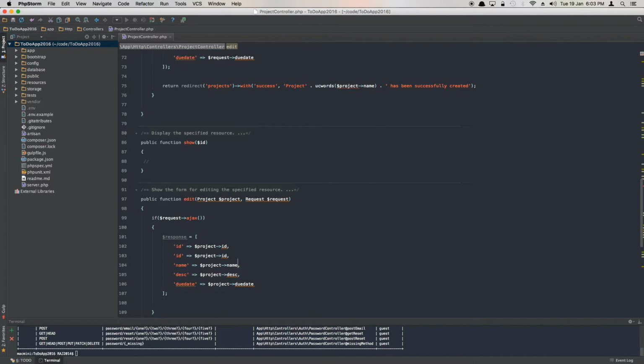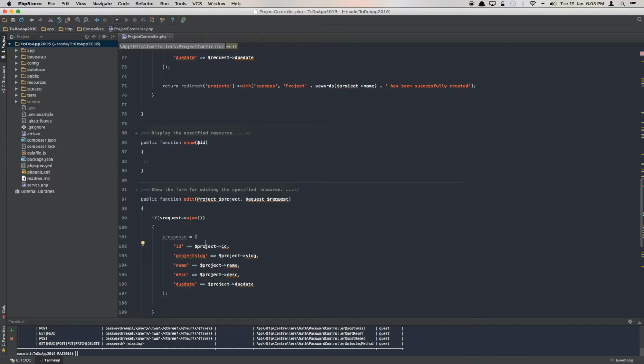Name, and I want a slug, which is going to be slug. But what I did was, because we'll be using the same script to pull out task related slug and subtask related slug, instead of slug I named it project slug to be able to differentiate properly in our AJAX.